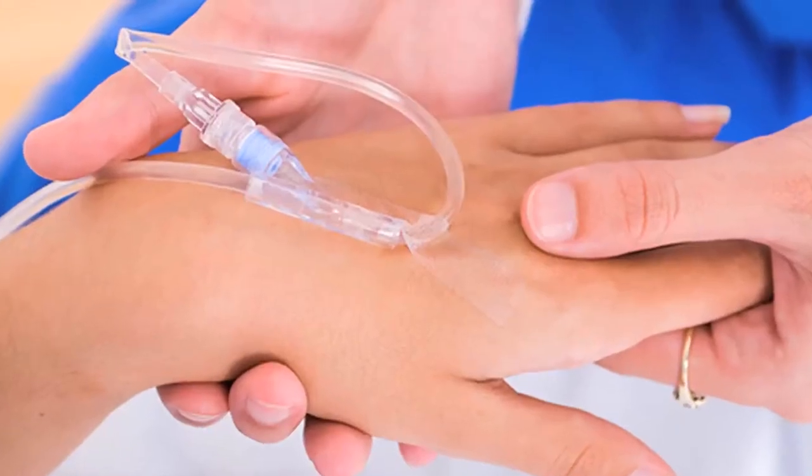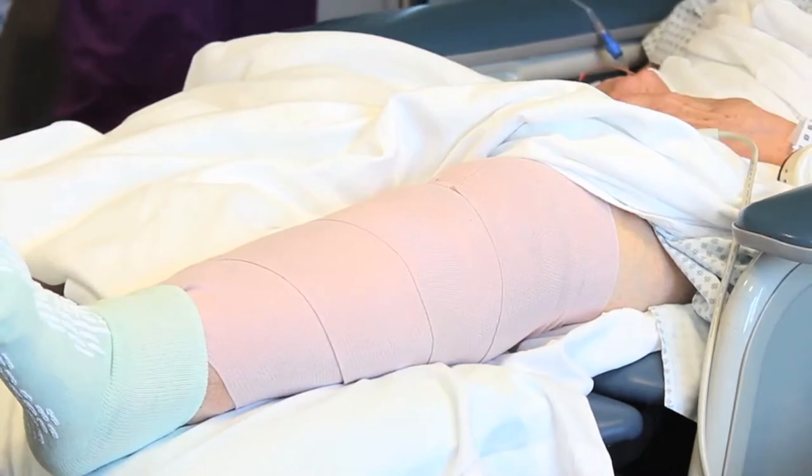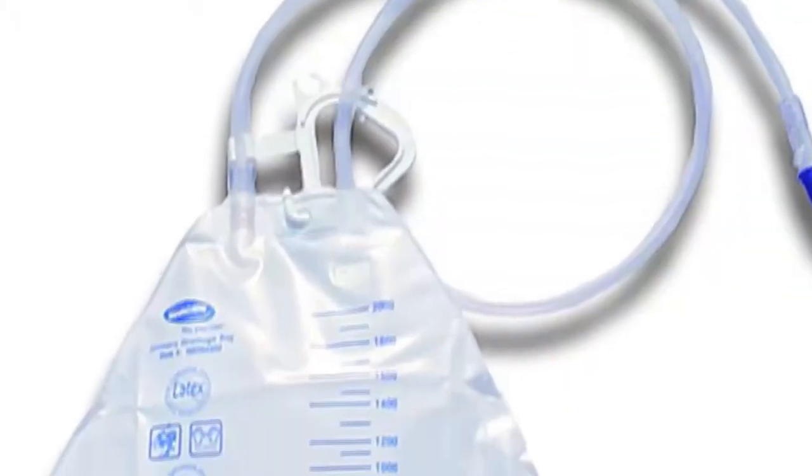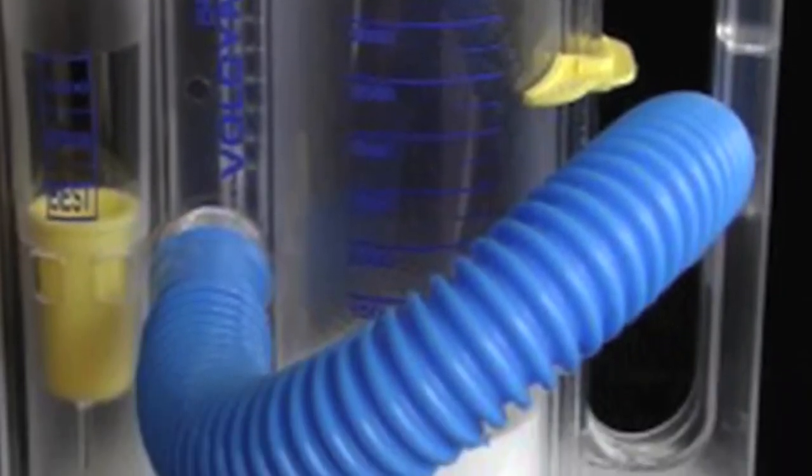Let me introduce you to some special equipment you will see in the hospital: an IV catheter in your arm or hand, oxygen, a dressing which is kept on for three or four days, a splint or abductor pillow, and a Foley catheter. To prevent pneumonia, we will give you an incentive spirometer in the hospital. You put the end of the tube in your mouth and breathe in slow and steady — you want the yellow part to only rise slightly, and the white part to rise as high as possible. Please do this 8 to 10 times an hour while you're awake.